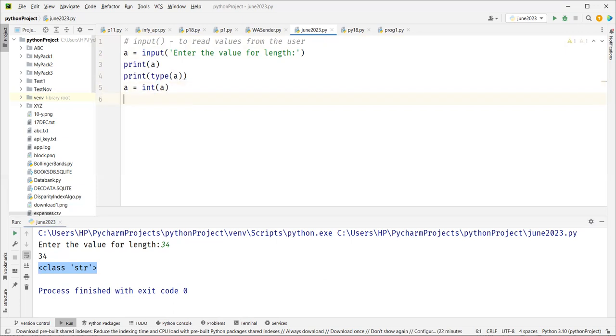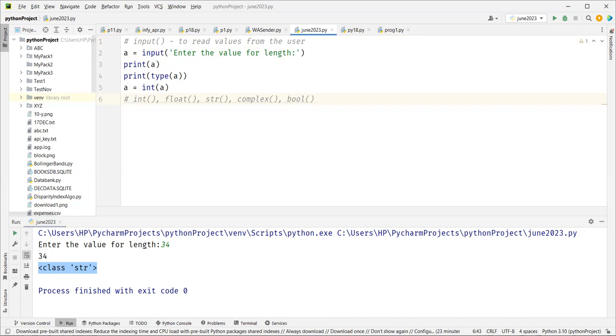So you have functions like the int function and the string function. If you want to convert something into int, you use int. If you want to convert into float, you use float. Into string, you use str of, and for complex, complex of. You have functions with the same name as the type. Say you have an integer but you want to convert it into string, you say str of. To convert into a bool value, say bool of.